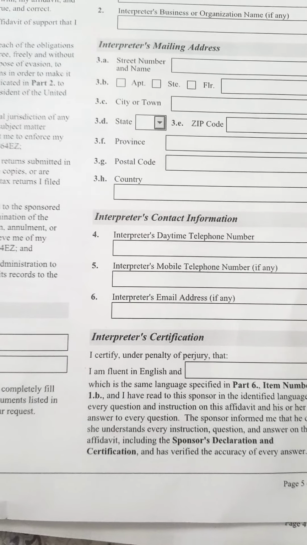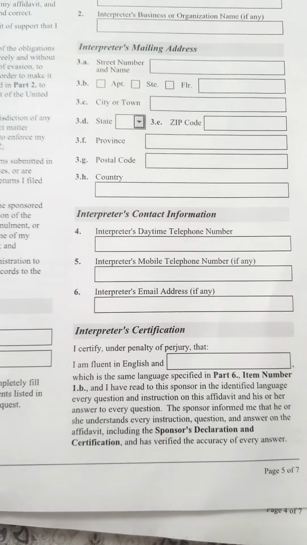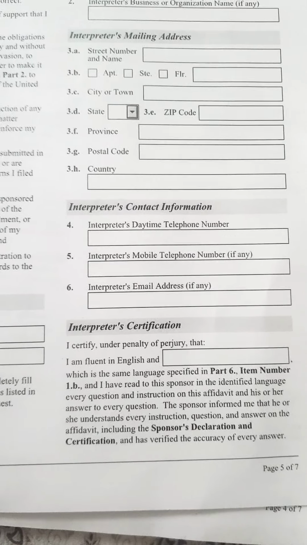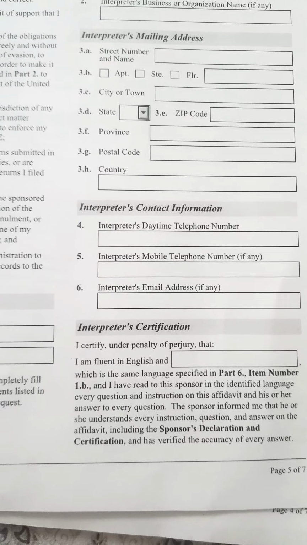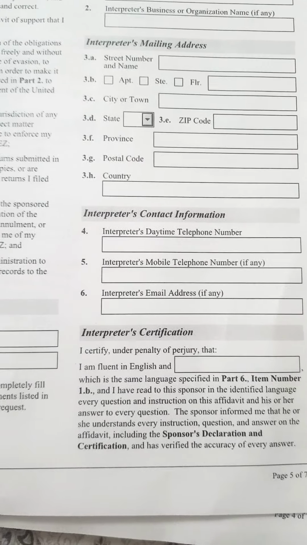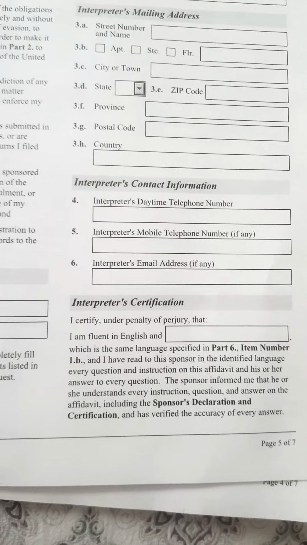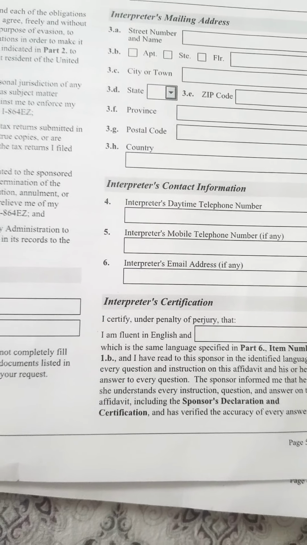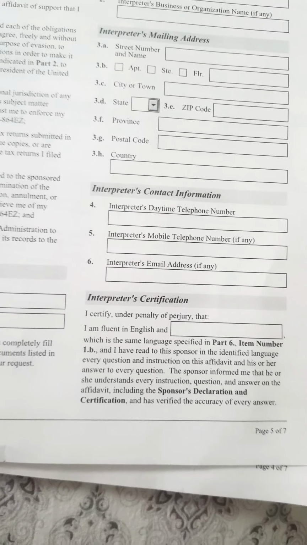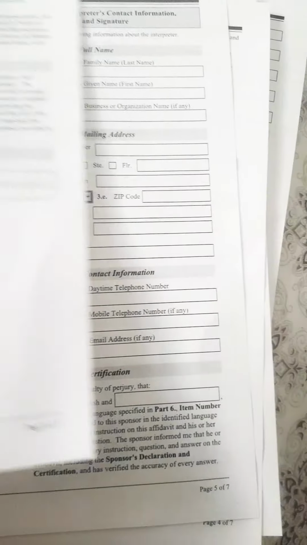So in the interpreter certification, you have to indicate the language used. 1B is talking about, I have read to the sponsor. All this is just about the interpreter. The person who interprets this form should fill this up. So let's move on to the next one.